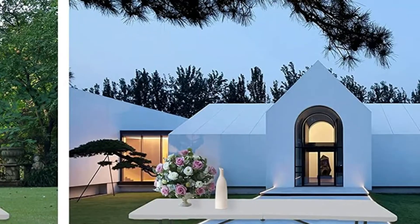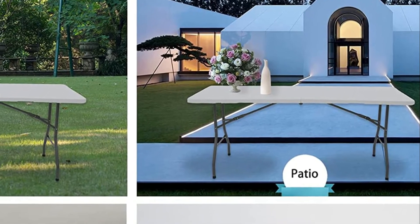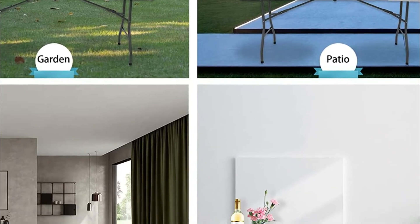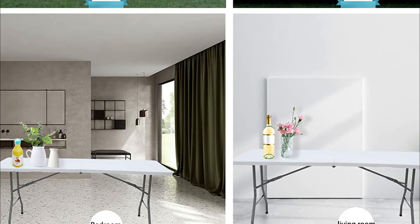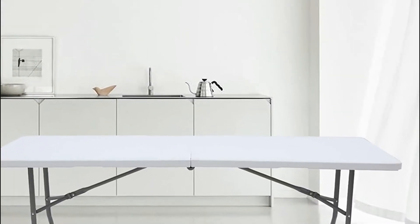You can fold the table and place it inside the trunk of your car, take an excursion with friends, play games, and much more. Made of high-density polyethylene, it's 25% denser than other wooden folding tables. The resin surfaces that resist impact are supported by steel frames coated with powder. They have arched rails and are waterproof, scratch, and stain-resistant.